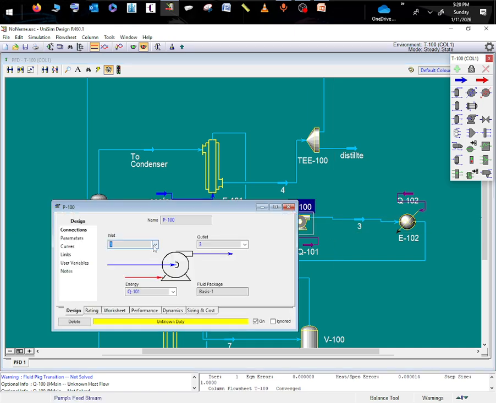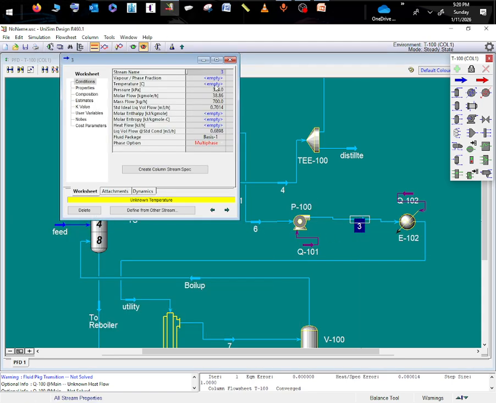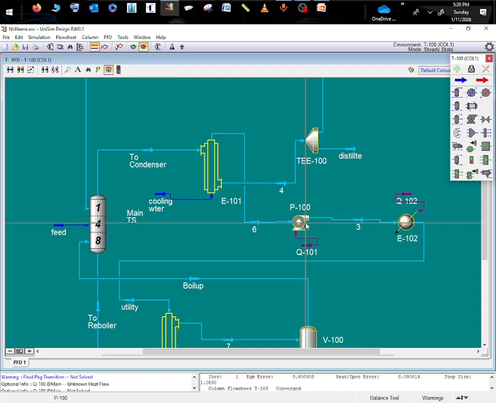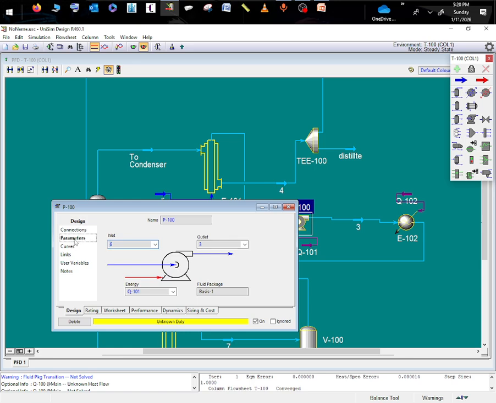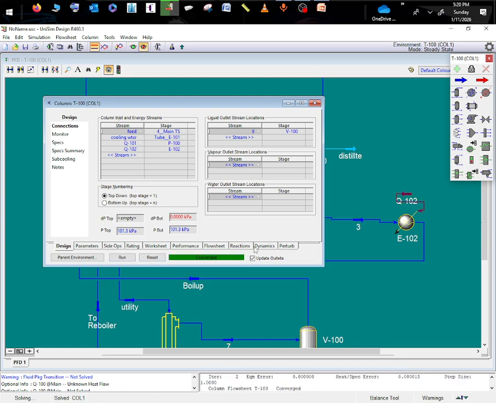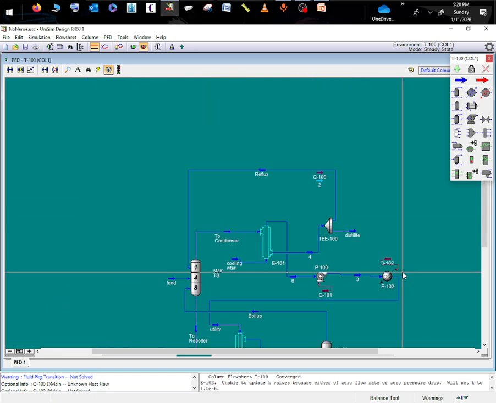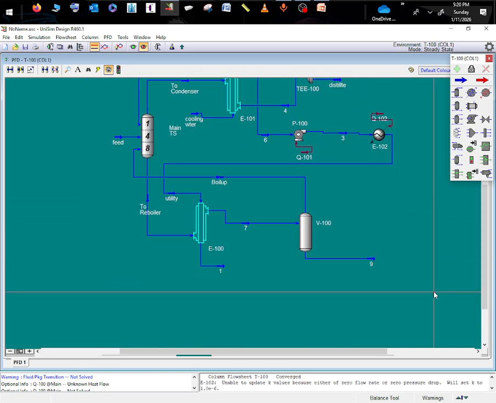The inlet should be stream 6. So my 3 bars, 3 atmospheres. So I'm going to delete parameters, okay. So I'm going to solve the column. So it has converged, and this is actually a support utility system.